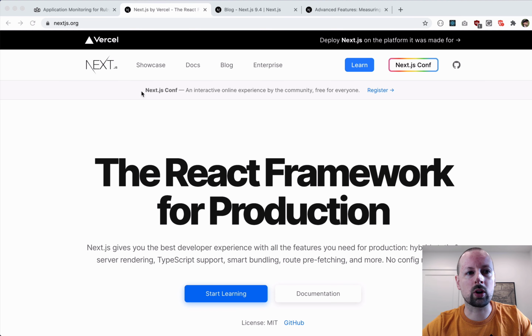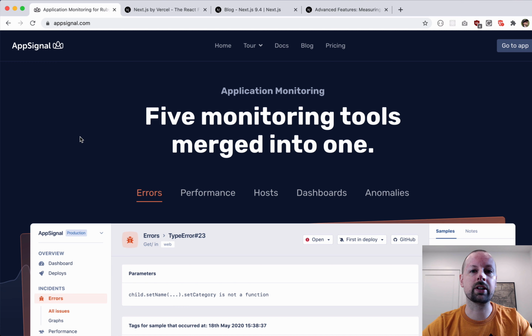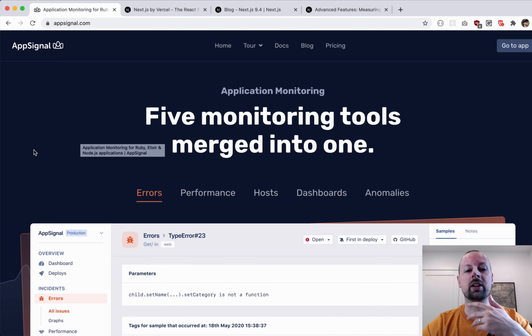So we are going to work today with AppSignal, who's been awesome to partner with me on the last few videos I've done, to set up AppSignal, which is an error and performance monitoring tool, inside of our Next.js application. And in the process, we're going to learn about how to track web vitals that Next.js supports as of 9.4. And we're also going to see how to set up a custom server, set up an Apollo GraphQL endpoint within our Next.js app. So I hope you'll stick around with me.